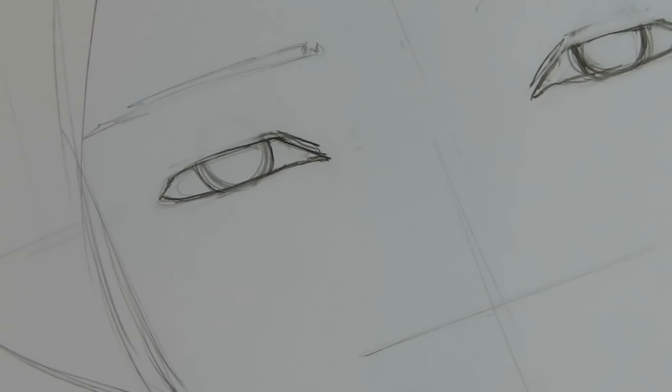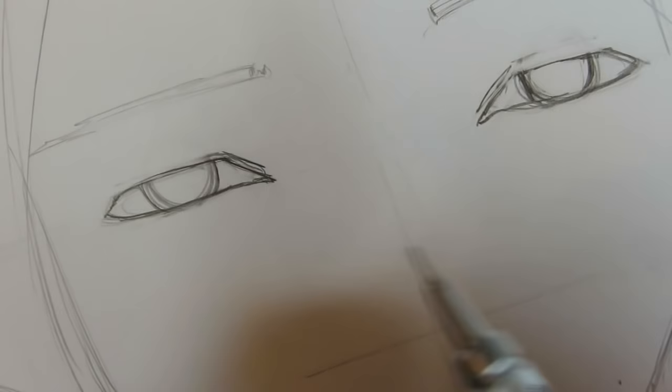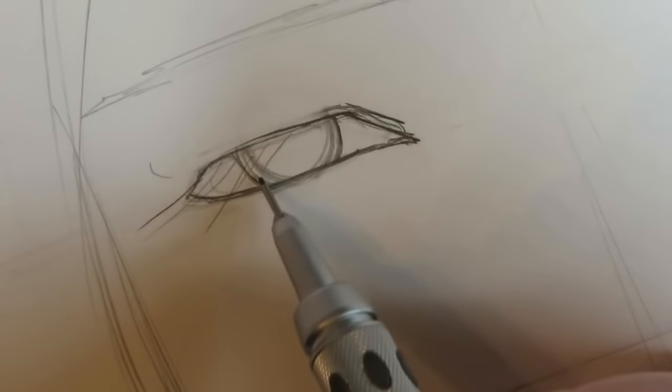And part of that will be her eyelashes, which I'm just gonna pencil in here. I think this is so cool, this is very heavy lidded with makeup. It's like a darker line, which I'll do in pen or Sharpie. But then the eyelashes really come down, which is so neat. And then the makeup is gonna come up like this, and I'm gonna do that with the Sharpie. So this is a real thick line, and then there's some makeup line after that. It's so neat, because that's very different.